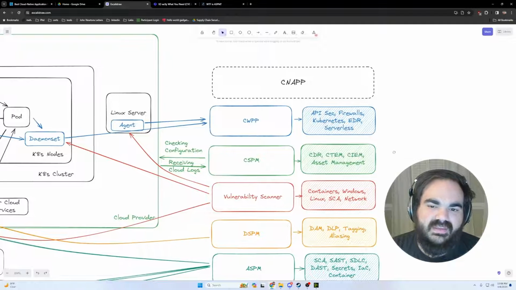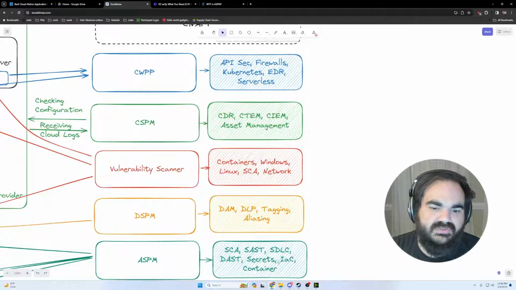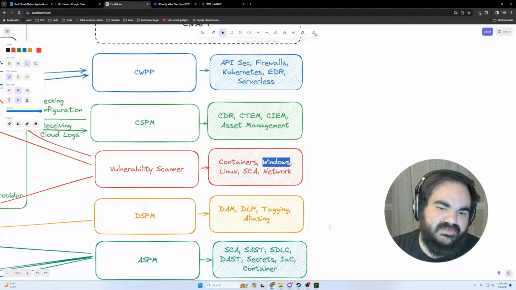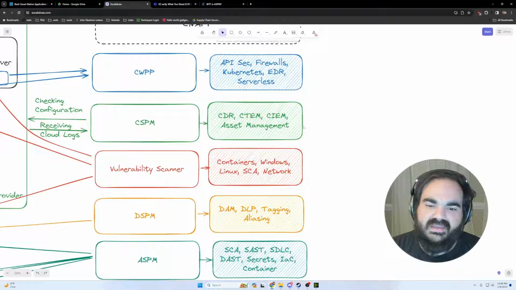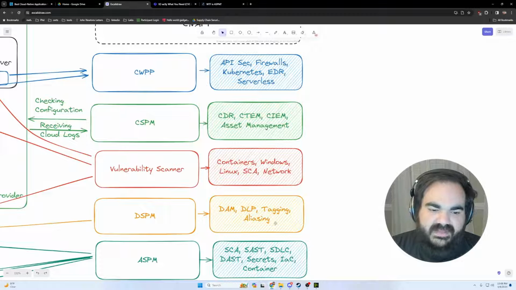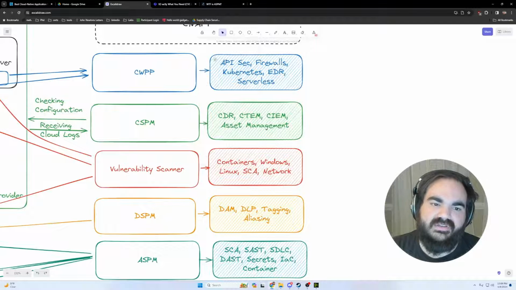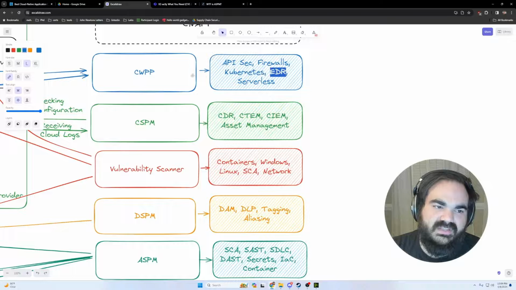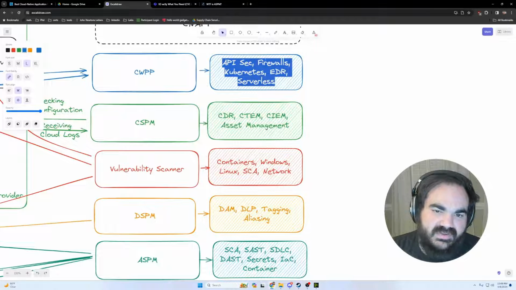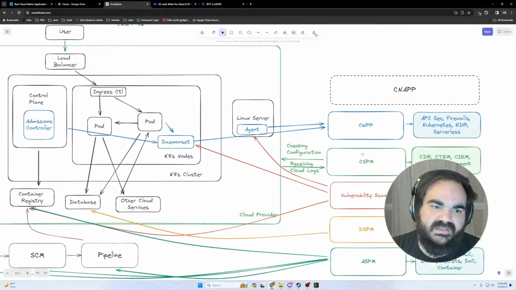And that's part of what made this complicated. Within here, I've tried to define all of the subcategories of tools, where you had entire tools just for scanning Windows vulnerabilities as opposed to Linux, as opposed to network vulnerabilities. Network vulnerabilities are something that have been somewhat forgotten about recently. But same with DSPM, right? You have different DSPM tools, you have different CSPM tools, outcomes from CSPM. So looking at the threat exposure to the internet, looking at your identities in the cloud, looking at your runtime defenses, all of your assets in the cloud. Same with CWPP, there's Kubernetes protection, there's EDR for Windows, EDR for Linux, there's serverless functions, API security, where you're mapping the APIs. Really, there's a ton of features getting combined here.